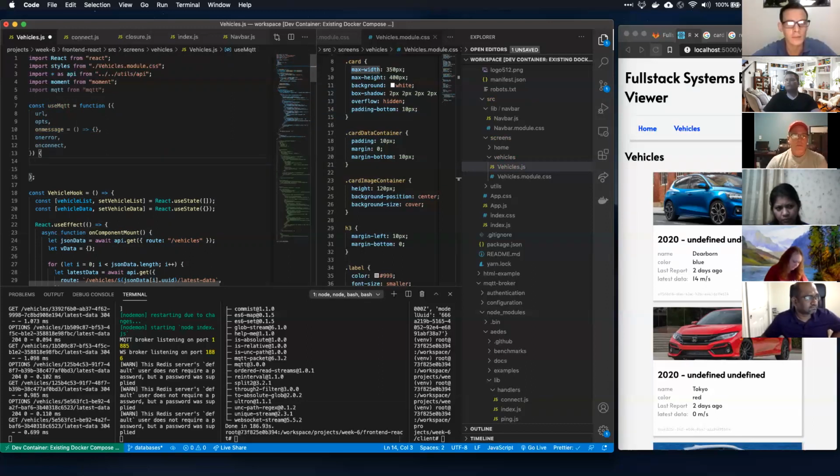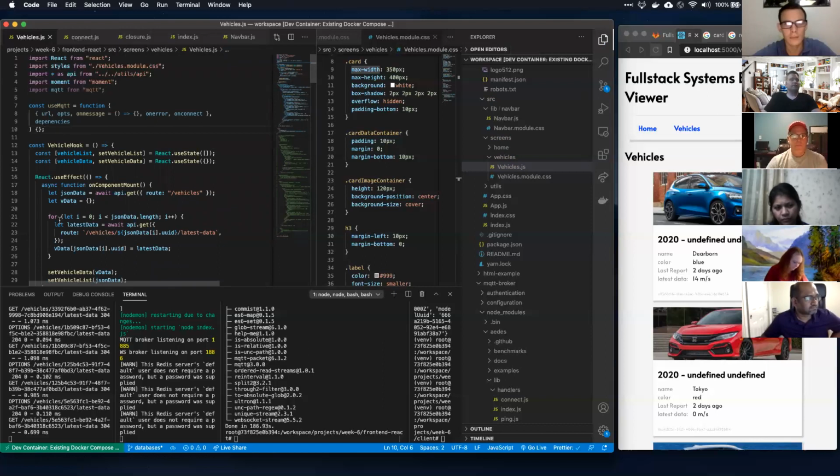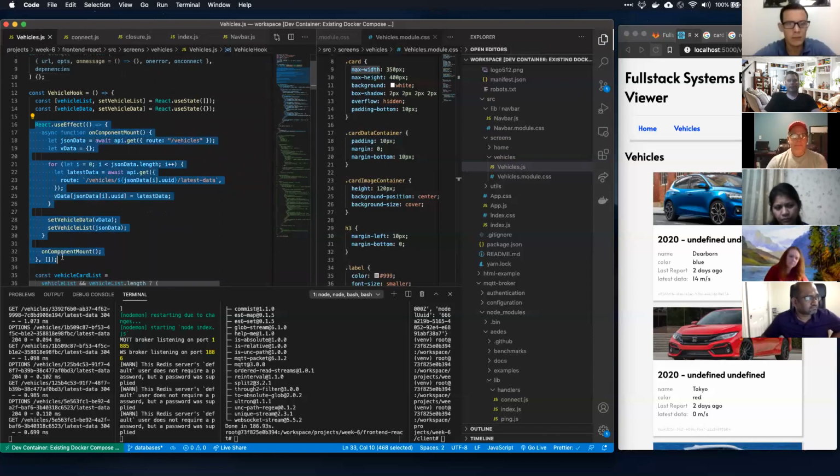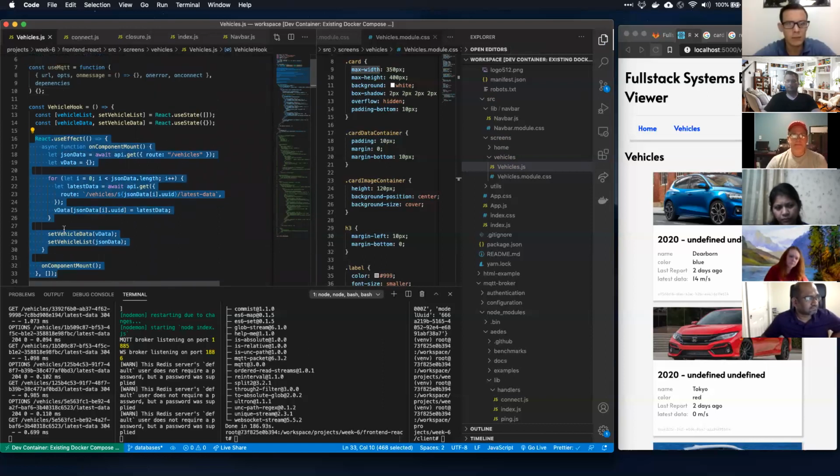All right. So, and then what we can also do is, in order to make sure that we follow the hook paradigm and standard, we're going to add a dependencies array, just like this useEffect. So we're basically just implementing another version of this useEffect here, with this dependency array.